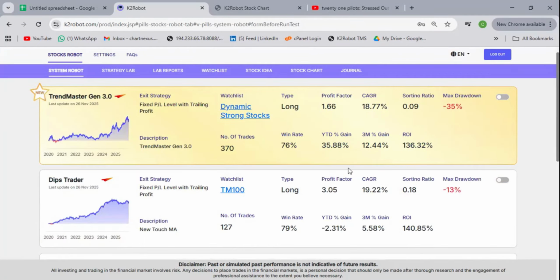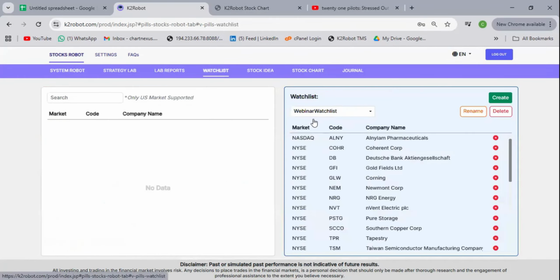All right, so this is just a bonus I gave you on the permutation. From today's session, I hope you know more about stock ideas. Just now we went through 2 stock examples. The first one, we looked for uptrending stocks, and I showed you the stock charts screened by the robot are really uptrending stocks. Then for the stocks near the breakout level, we customized it and saved it inside our customized watch list, the webinar watch list.